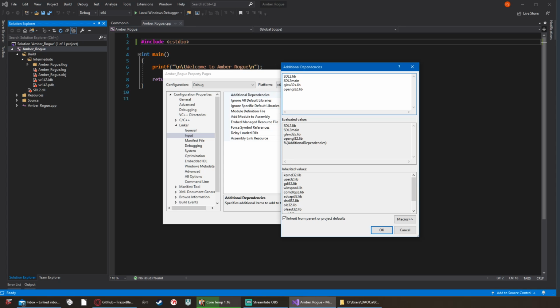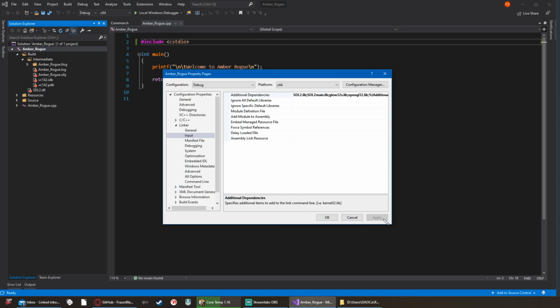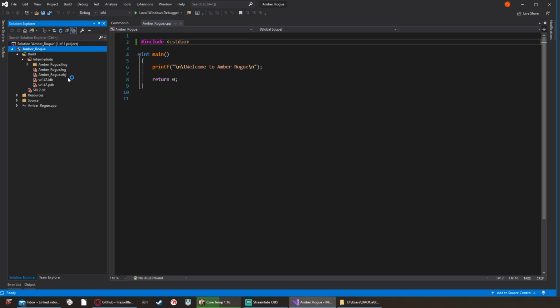Don't do that. main.lib. God, you have to be so picky with these things at times. Apply. Okay. Little blue swirly thing. Hooray.